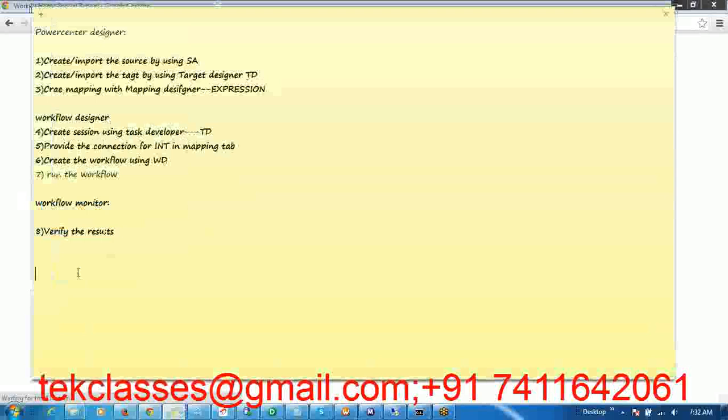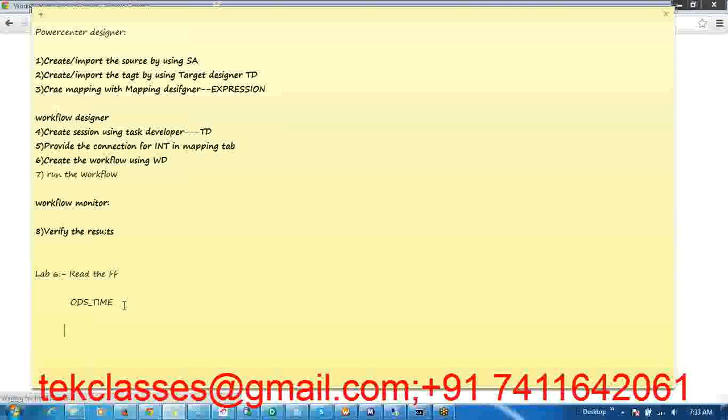In this scenario, in the lab number 6, what we are going to do, we are going to read the data from the flat file, and we are going to load the data into the target table, that is your relational table called as a ODS underscore time. So you're going to read the data from the flat file and then load the data into ODS underscore time. And in this lab, we are going to understand 2 transformations.